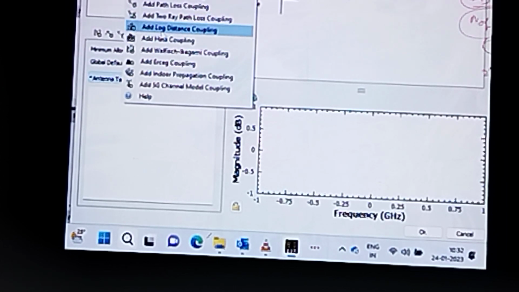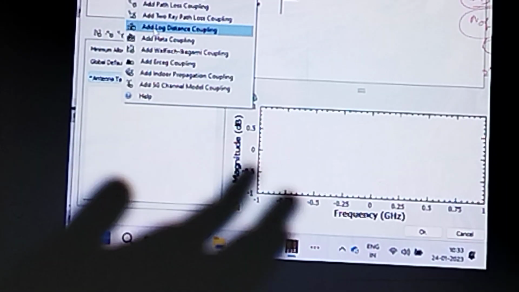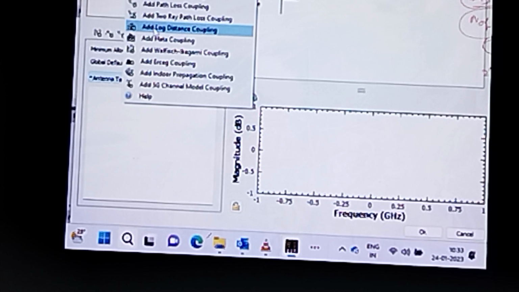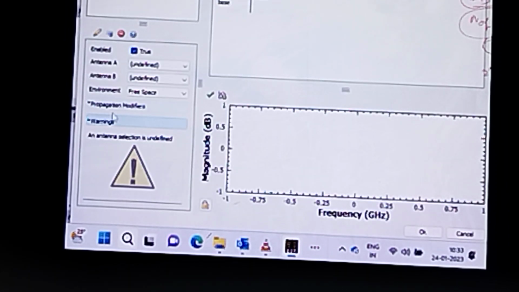Then log distance is for much longer ranges. For these three cases there is no distance criterion; we can keep it within 100 meters or so. But for this particular log distance coupling, the linking antenna should be a minimum of some meters away from the base station antenna.